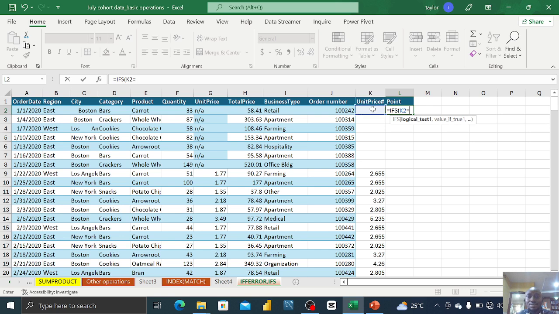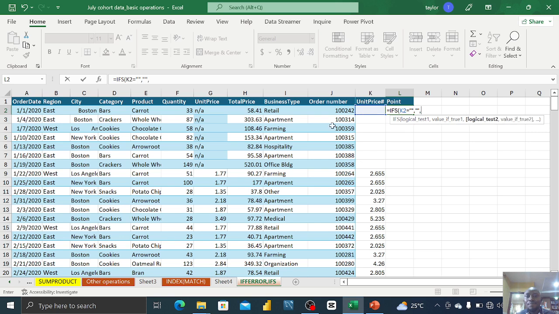If this equals to empty, then return as what? The same empty. Remember, it was empty. That's what I'm saying. So if this equals to empty, return as empty.